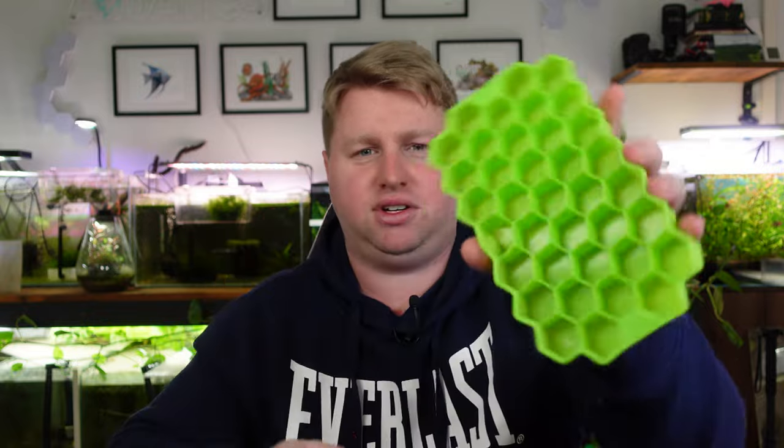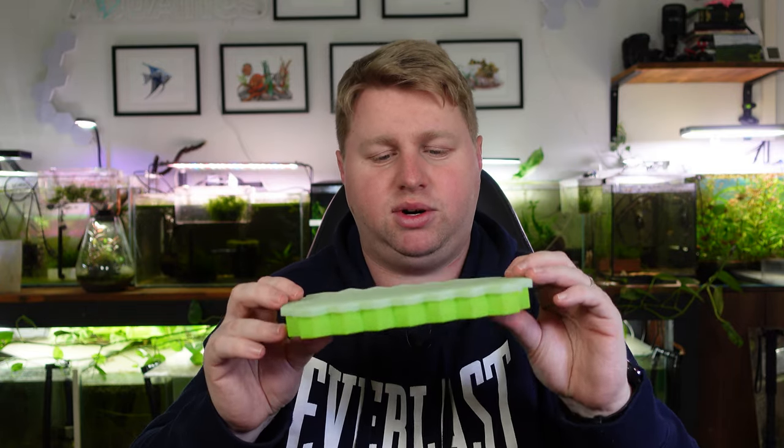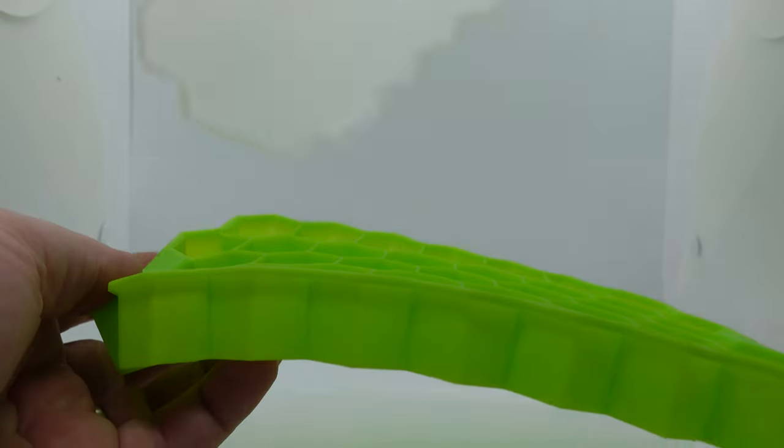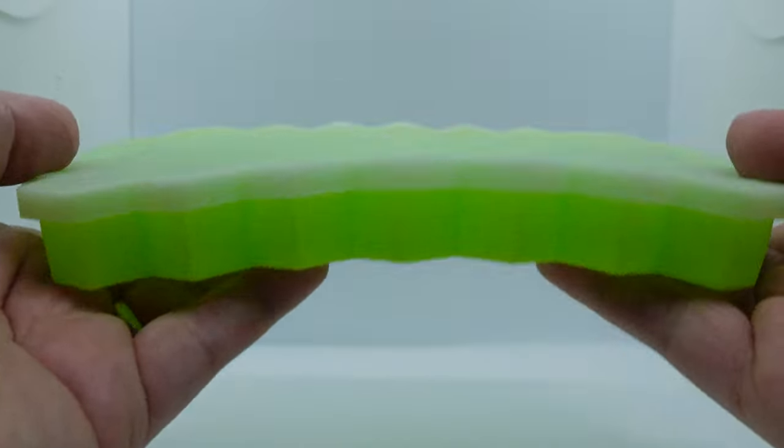We've mentioned Repashy and Fuzzy Fox, which are gel foods I like to freeze. I picked up a really cool silicone beehive hexagon ice cube tray — I'd pour that food into it. You can do all sorts of foods: make your own beef heart mixture for discus, for example. I like that it has a silicone lid so you can stack them, and it also prevents that freeze-dried outside the fish don't really like. This was about $3.50 Australian — $1.50 US — brightly colored so I won't lose it.